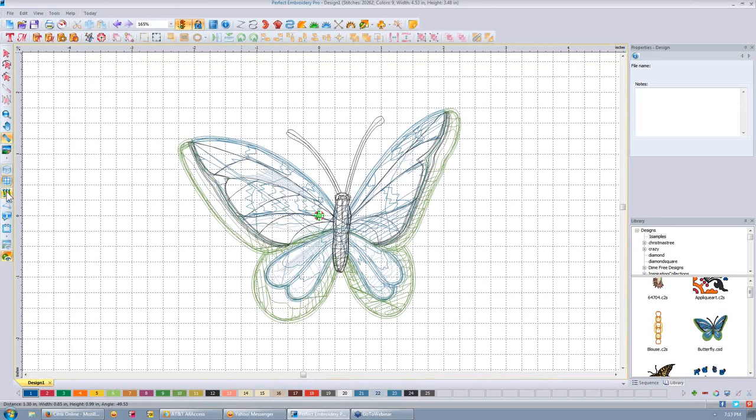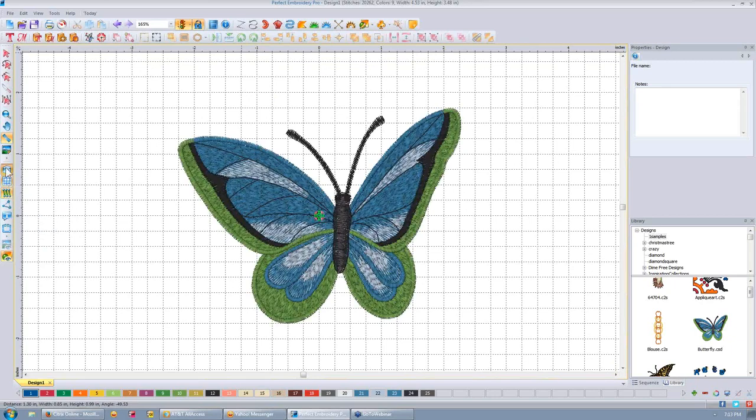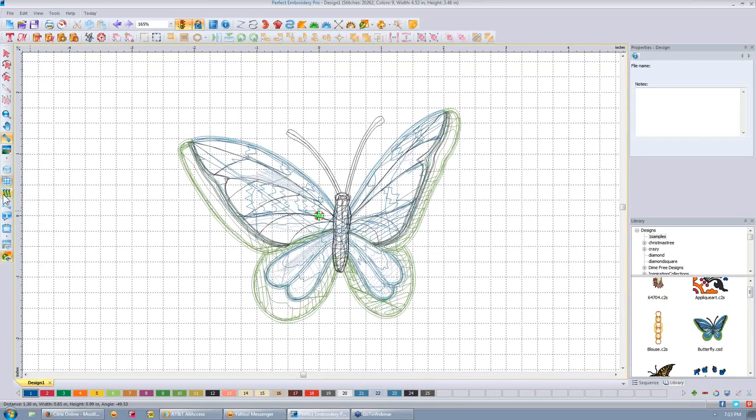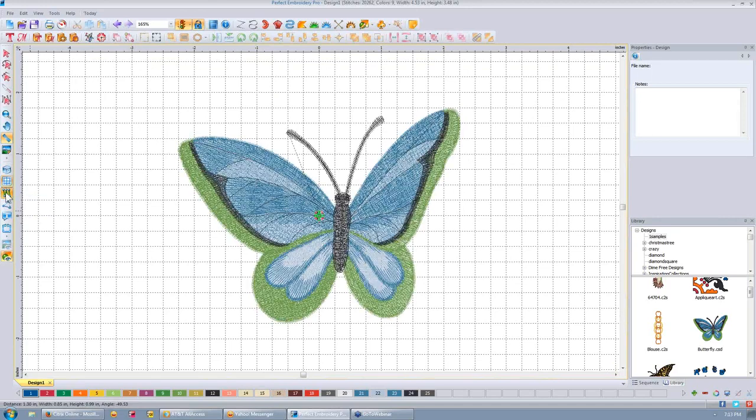It doesn't show me every single stitch that's out there, and it takes it out of 3D view as well. So if you want to see exactly how the thread is going to fill in that area, you generally leave stitches on. But sometimes you need to get underneath the top layer of the design to see a little bit further.